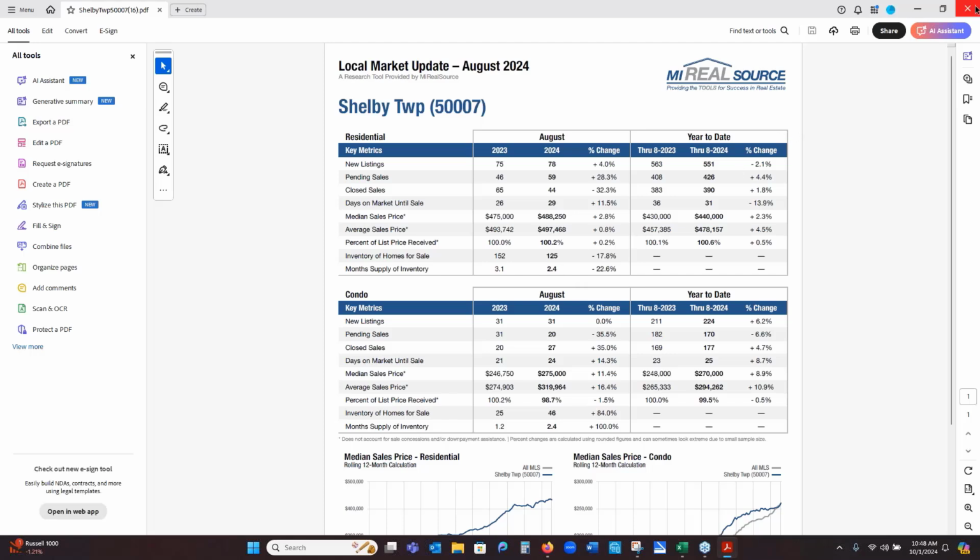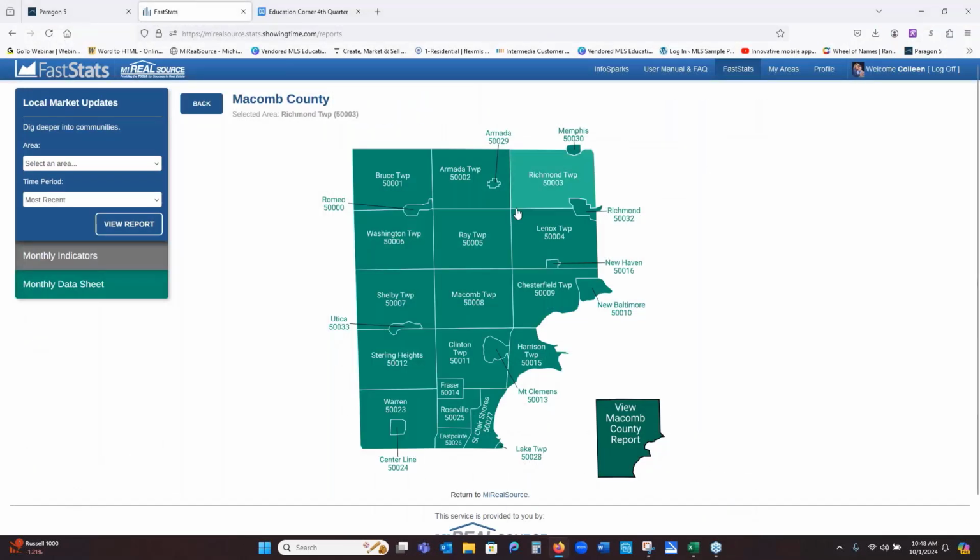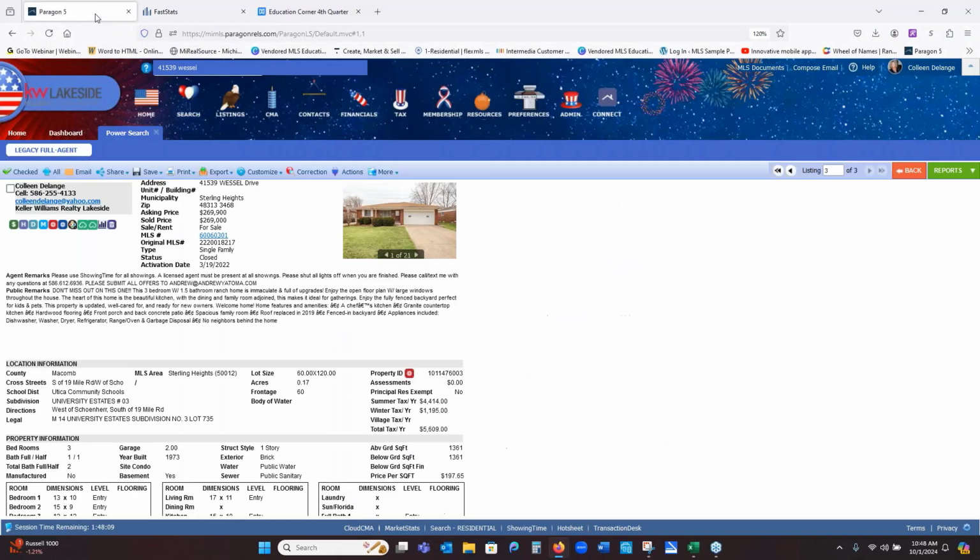All right, so really easy ways to show the homeowner exactly what's going on, whether it's a condo or traditional. Remember, condos are listed down below. We're going to pull that into our CMA as well. It's a really great way to educate the seller without doing a lot of work. It looks like you spent hours preparing, but really we're just gathering all the details to help that homeowner price their home correctly.